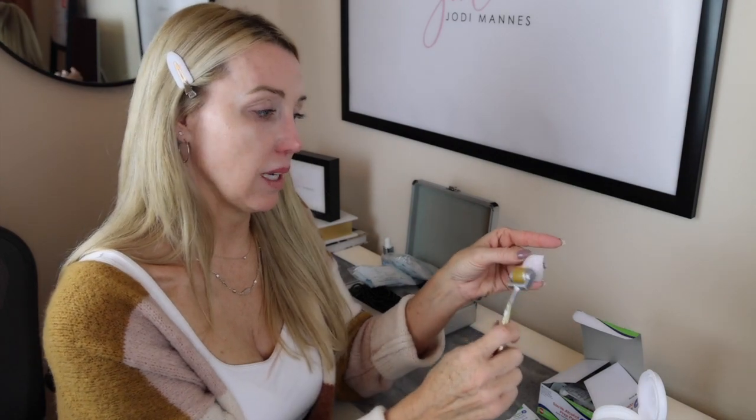I clean this when I'm done with it and store it clean, and then I also clean it again before I get started, just to be sure. Then I just go in a pattern up and down the whole section, and I can hear it going in my skin. Now the key is to not go fast. Some people don't like the rollers because they think it has the potential to tear your skin as you're rolling it. I don't go fast enough, I think, to tear my skin, which is why I like to go nice and slow. Plus, I'm a baby and it hurts in certain areas where your skin is more sensitive, like above my lip. So painful.